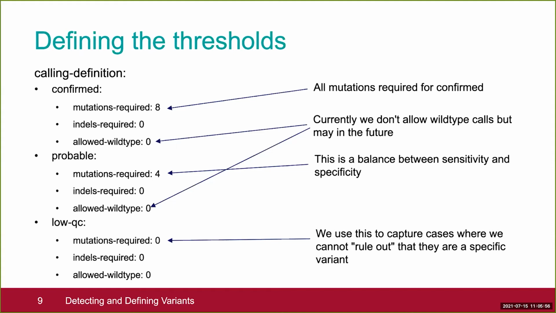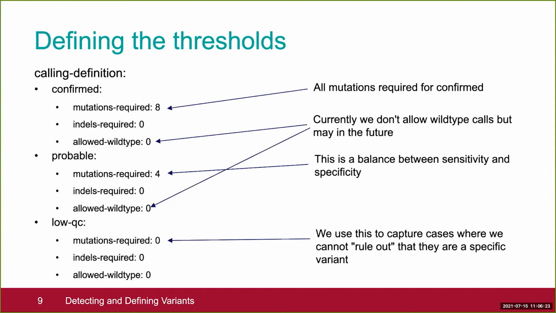So you pick a kind of threshold that will give you enough mutations that you can be confident that it is that specific variant, but it's not too high that when you've got poor quality sequences, you can't get any usable information out of them. And that again is a hard balance to strike, and it depends entirely on the variant.